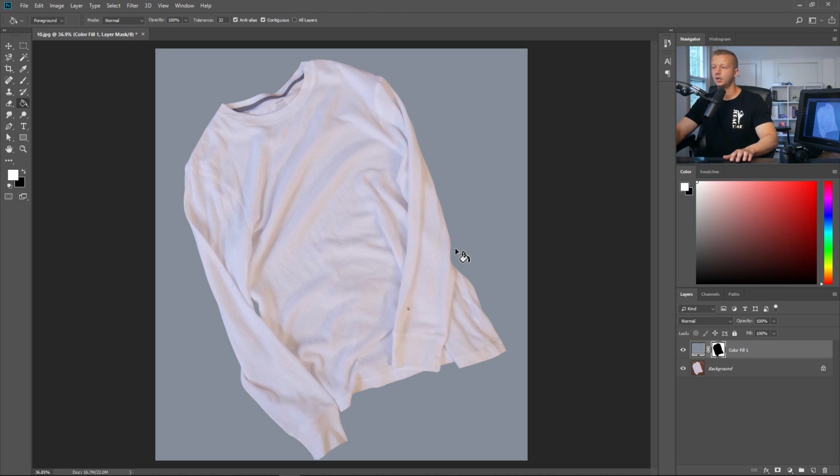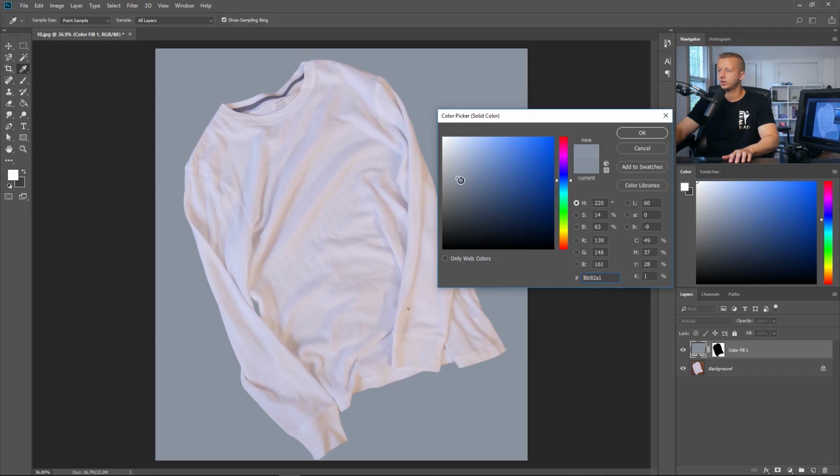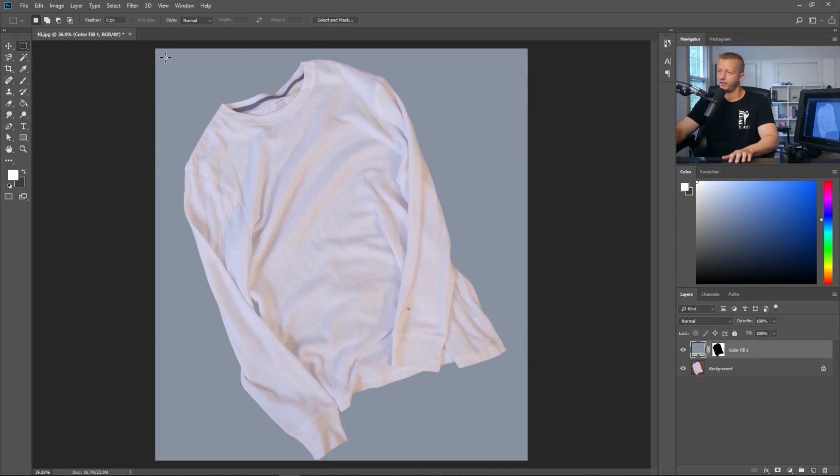Awesome stuff. All right, so now the background is pretty much done, although we could make it so that we have kind of a gradient coming by on the upper left corner. I think we'll save that for the end if I can remember to do it. Well, let's rename this real quick to Background, so people know if they want to change the background of the shirt, they can.